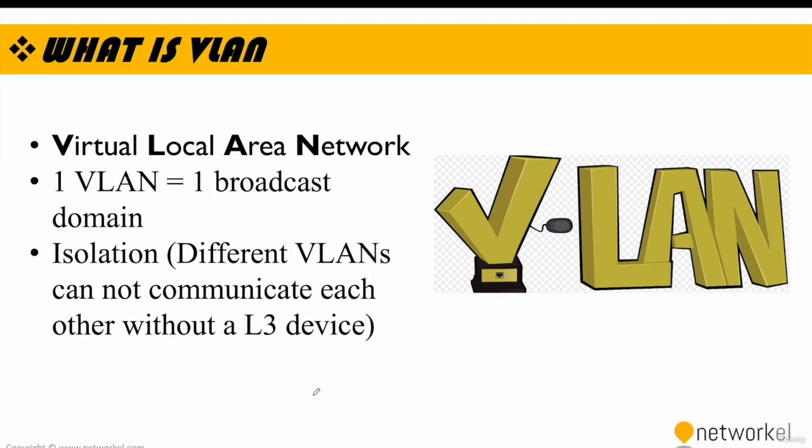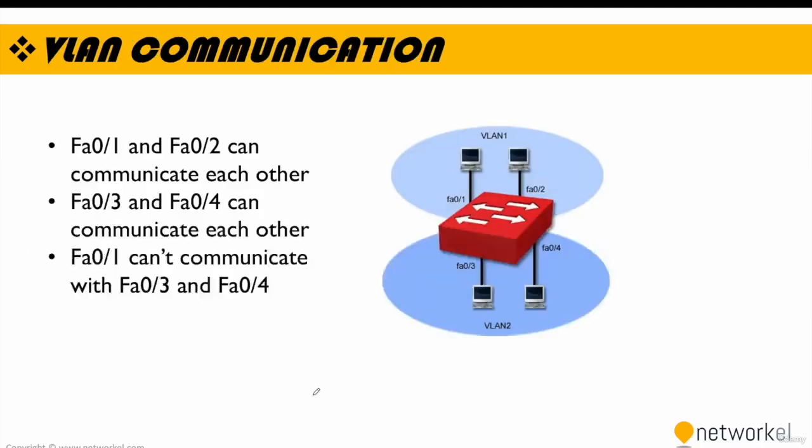VLANs are not used on dumb switches, hubs, and that kind of device. They can be used on managed switches. Please keep in mind that different VLANs cannot communicate with each other without a layer 3 device such as a router or firewall. So what I mean here, let's talk about VLAN communication now.